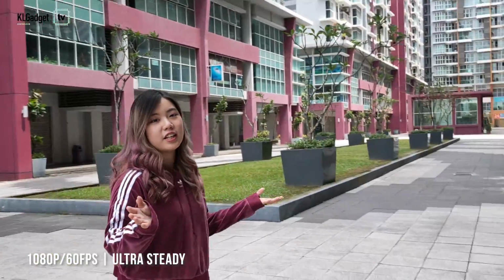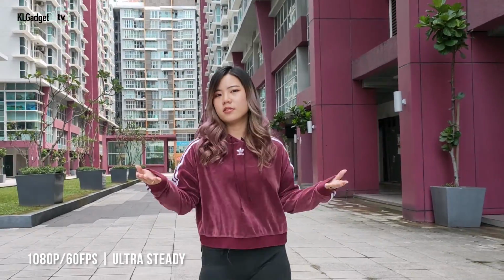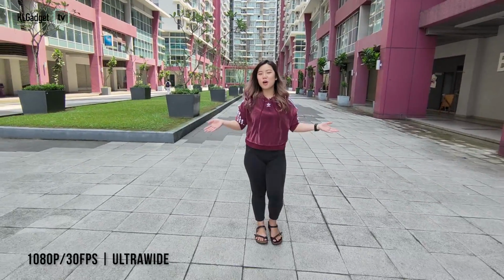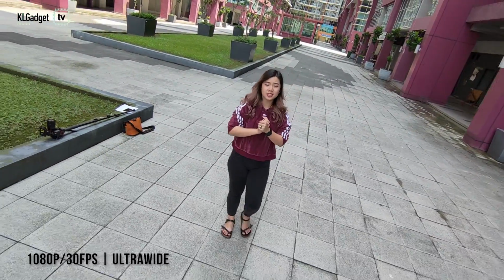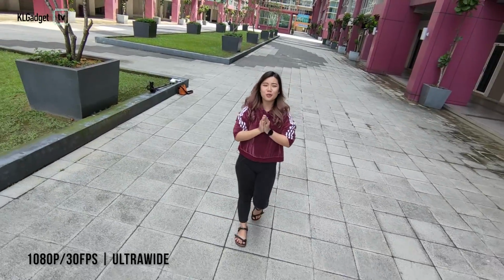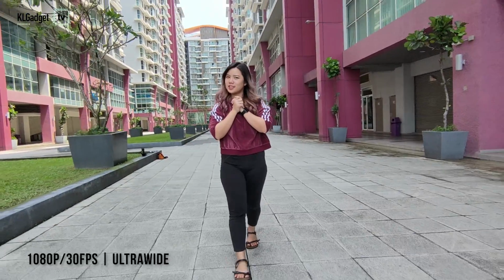We actually tested this out before this and I find it really steady. Surprisingly, very stabilized for a smartphone. So what do you think? So now we're testing out the ultra wide mode at 1080p with 30 frames per second because it doesn't support 60 frames per second. But my video going to say that this is like shooting with a drone. You get this wider field of view and it is still ultra steady.